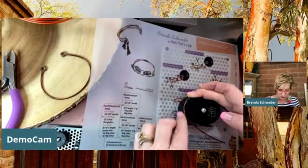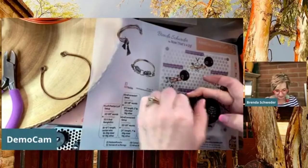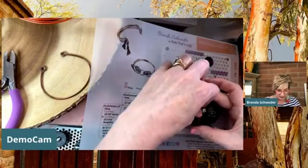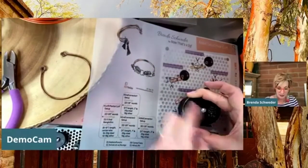But this way I want to show you another option. And this is the option that I saw when I was walking around the gem show. Basically it comes around and hides all that loopage that we would build upon. It breaks away a little bit. There's a little gap in here, which I don't usually suggest, but sometimes this is what we need to do for a particular design, right?